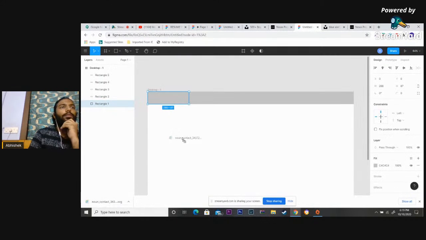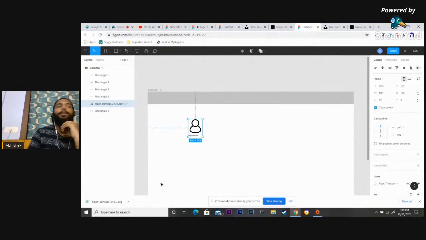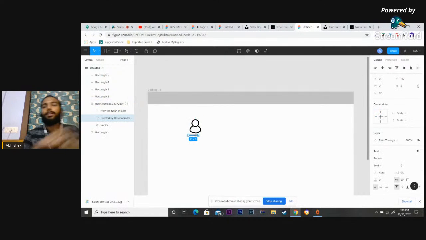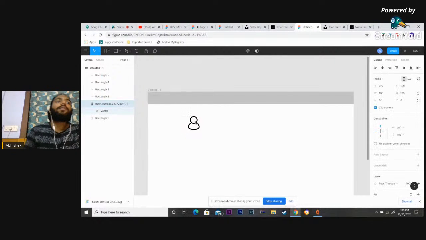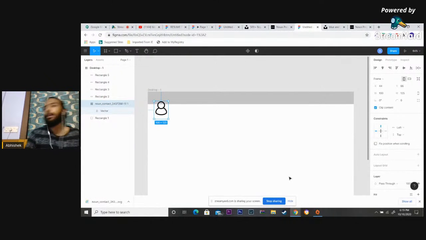And you can go here and place this on Figma. Just drag it from your download panel or from your downloads folder, and you can easily get it here. So here I'll show you something else. You can just delete the text that comes with it because it's not free. If I want to realign or rearrange this particular icon, press shift and it will not hamper your dimensions. In icons, it's very important not to hamper the dimensions.